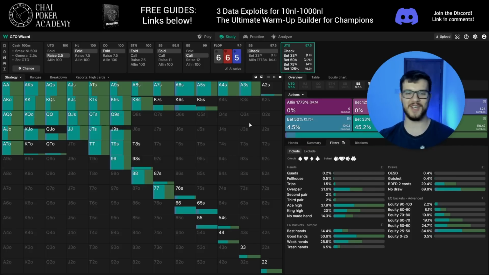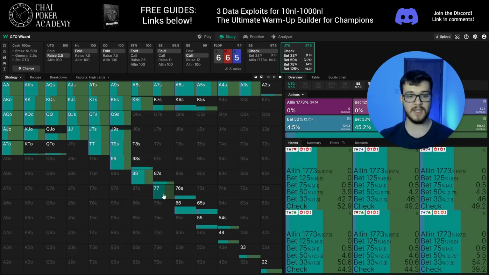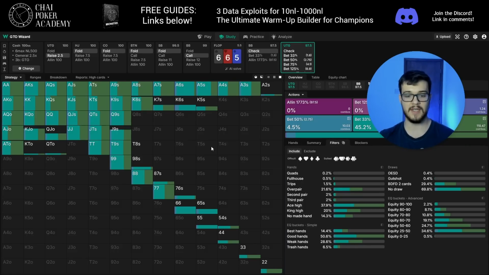When both players just can't really make a lot of pairs, what happens is the pocket pairs become quite valuable. Even the weak pocket pairs do prefer to bet and get a lot of equity denial here. You will see that a small bet size is used because you're betting a lot of hands like pocket 7s, pocket 8s, pocket 9s, even pocket 4s and pocket 3s definitely benefit from denial. These weak pairs cannot overbet because they're not strong enough.